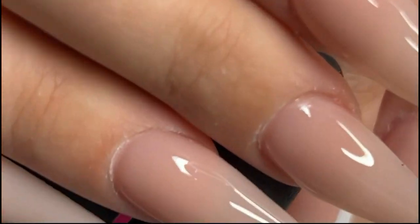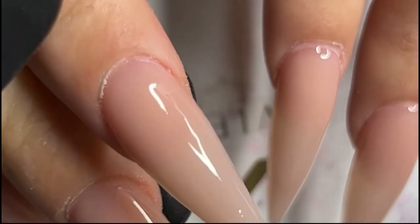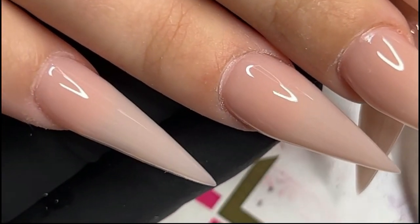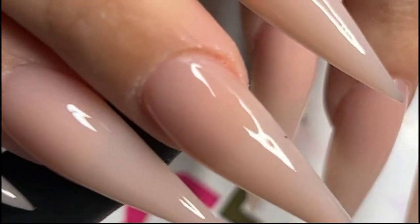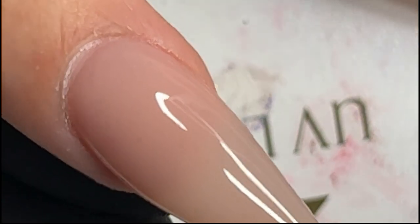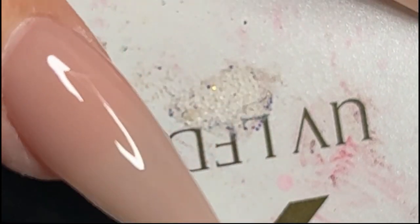You guys want to see the cuticle? I haven't put cuticle oil on yet, but flush them cuticles. You go all the way in. You can see it's nice and sealed in. It means there's not going to be any lifting. Look at that top coat shine, y'all.